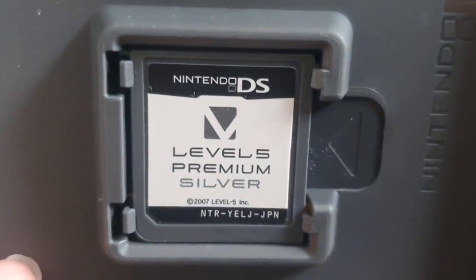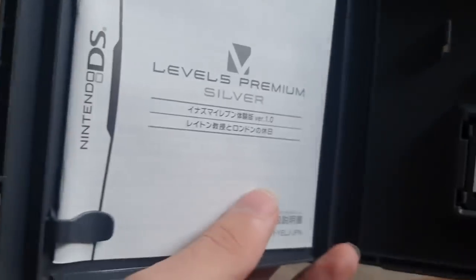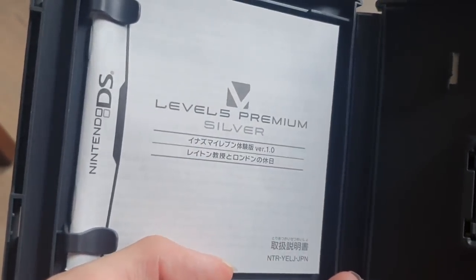But ultimately, if we have a look on the inside, you get a look at a cartridge, copyright 2007, Japanese, but there is no region lock on the DS, so we can play this on the actual capture board.